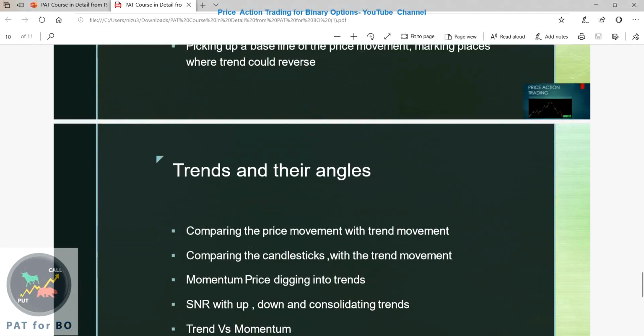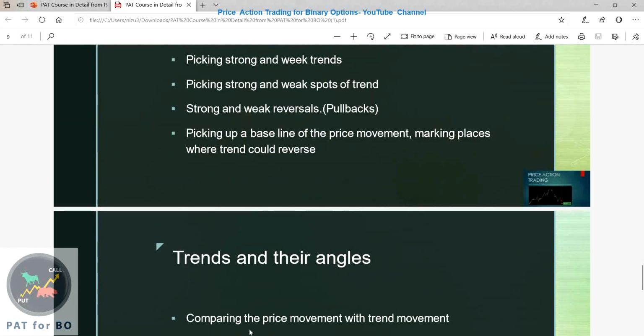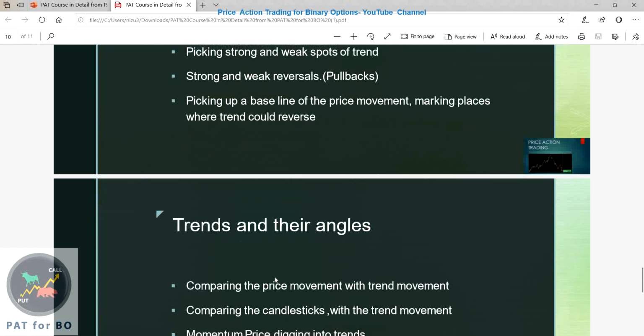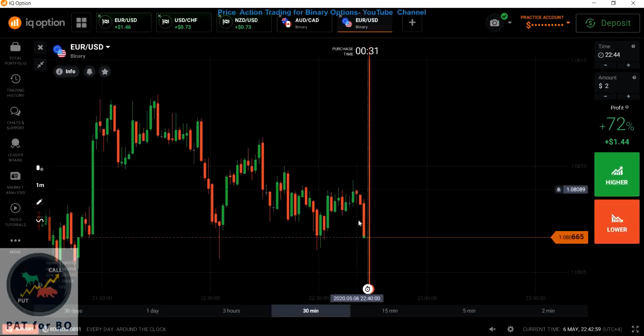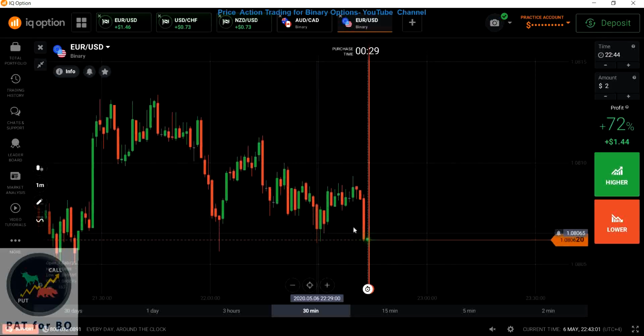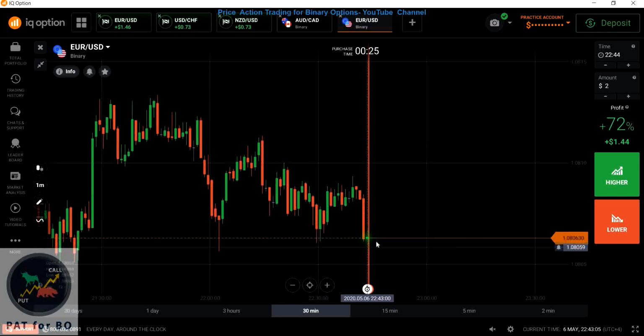So in today's session I have covered almost everything, and from the previous session also there was nothing left for me to tell in this, so that's why I didn't tell. One important point you have to understand: whenever you see a trend line is broken, that means the candle is digging into the opposite direction's area. It might be the buyers' area. We have to see the response of the opposite area.